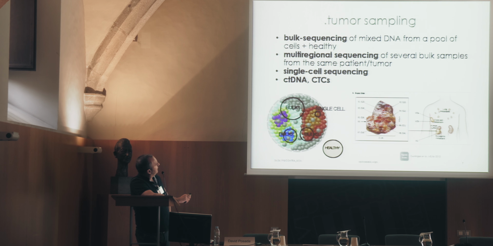So 10 years ago, single-cell sequencing appeared. It's still not very common for DNA. It is very common for RNA, okay? But to study genotype evolution, the evolution of the genomes, we need DNA data, okay, in general. And this is the ultimate level of resolution. Of course, we can also get single-cell data or single-molecule data from the blood, okay? So we are using all these techniques in our lab, in fact, okay?